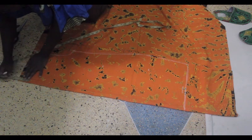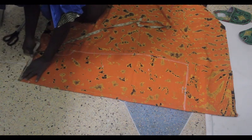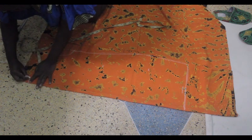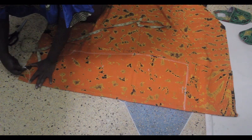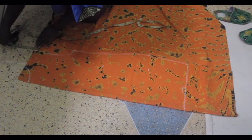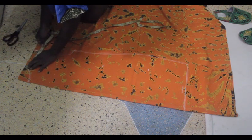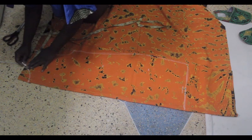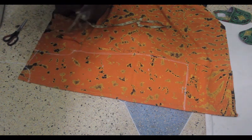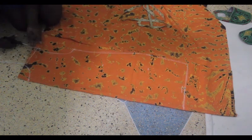Next, I'm doing the neckline, and that's 2 inches going down and 3 inches across to create the neckline, and I'm just carving it freehand. These curves, you can actually use a curved ruler, but I don't have one at the moment. There, I brought it down 1 inch at the edge of the shoulder and just connected it. Now I'm going to cut it through.